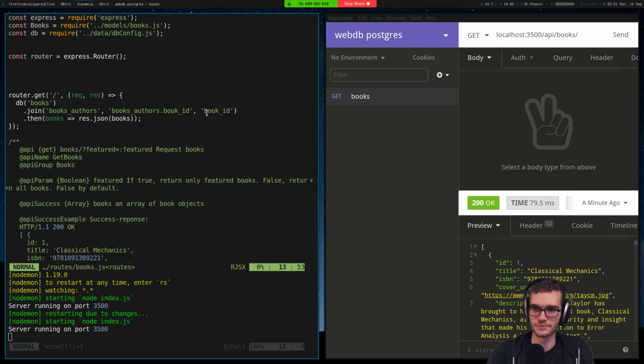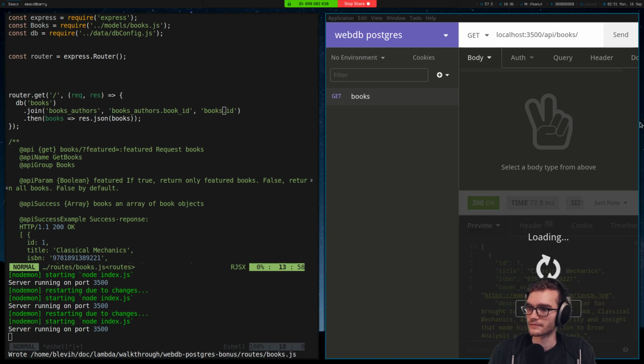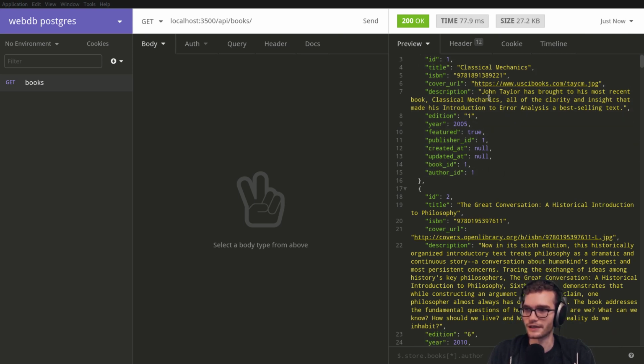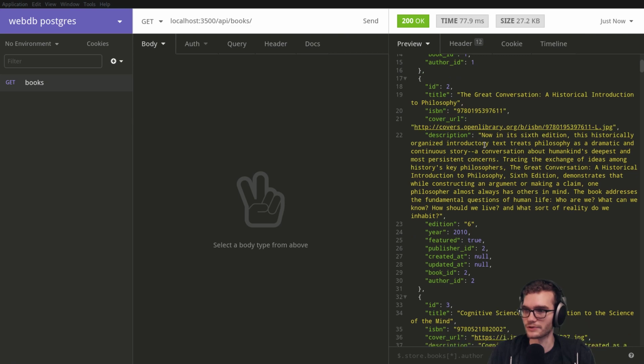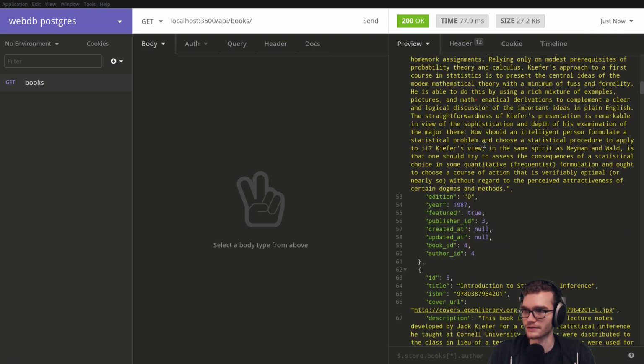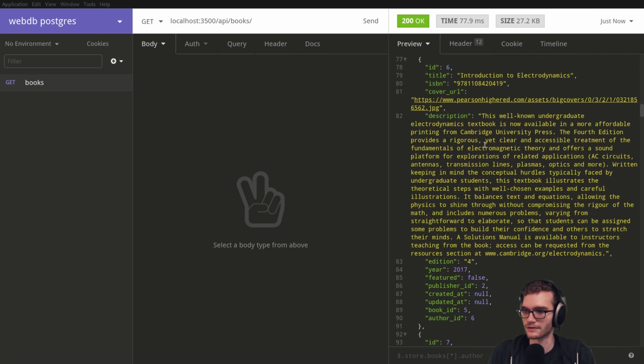Or this should just be books.id, excuse me. So now we make the query, and we're going to see that we do get the author information on here. But for each book, we see that we have our author ID, and then if our book has more than one author, this is going to repeat. Let's find a repeat in here.